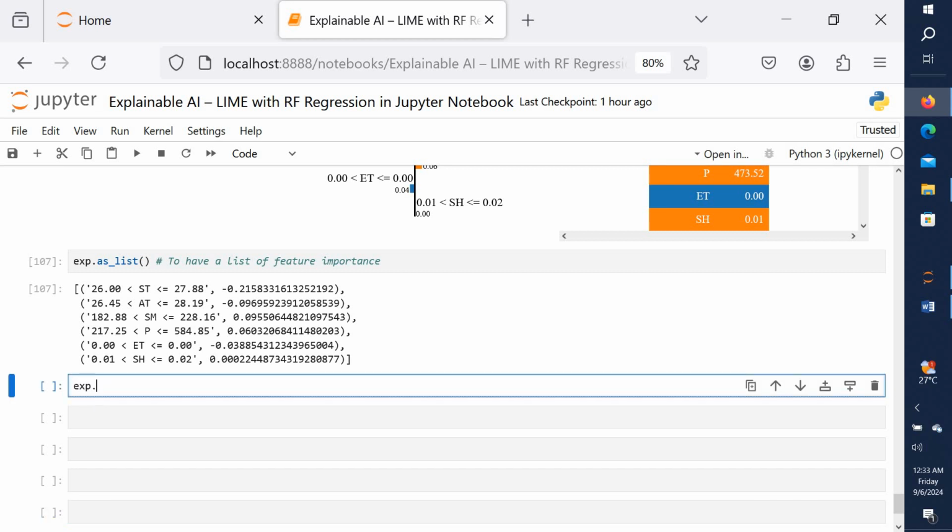Explanation.as_map to see the feature importances, as a dictionary.